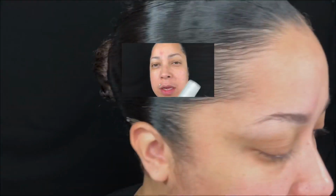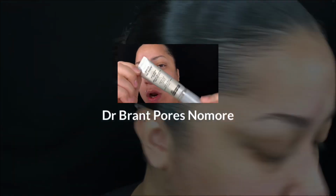I have some blotching going on, so you know I'm gonna have to spot conceal. I want to go in with some Pores No More by Dr. Brandt, and I want to put some primer on this face, especially where I have large pores right here. It's always good for me to prime right in this area. As far as everything else, I don't really have to prime.